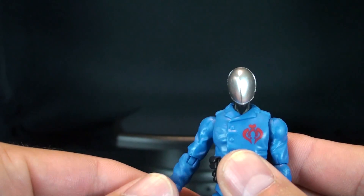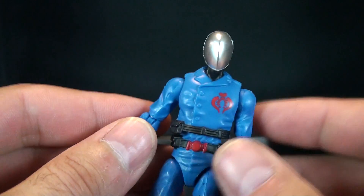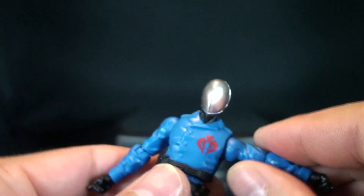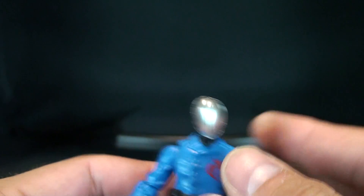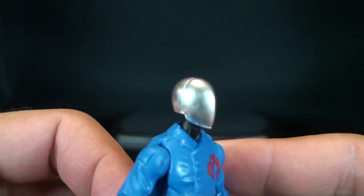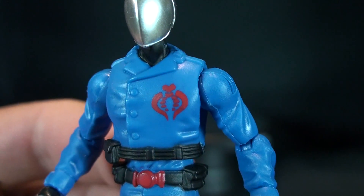So looking at the figure — I know that earlier it was noted that he had the red paint stripe here, but not here, which is just inexcusable. Let's just call it what it is. And wow, the articulation on this guy. I know they didn't incorporate soft ratchets, so I'm not sure what that is, because again these are all parts that have been used before. But looking at the figure, the head does have a nice silver paint finish on it — it's actually a really nice finish. And then you have what's known as the Mickey Mouse insignia right there.